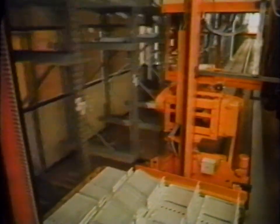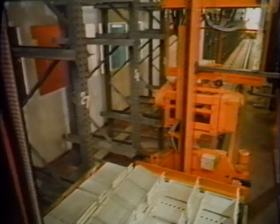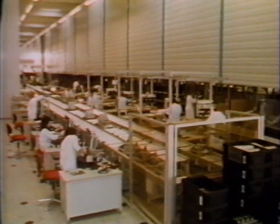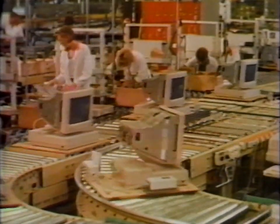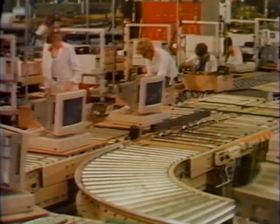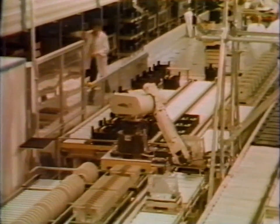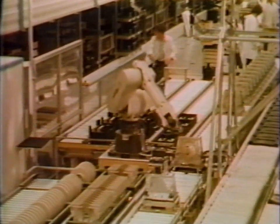The storage systems are also computer-controlled. The primary products are held in readiness in interim storage. Remote-controlled vehicles transport them to the production storage area, which is in the immediate vicinity of the assembly line so that they are readily available when required. Even in this high-tech factory, it would be impossible to do without people. Around 400 engineers, technicians, and workers are employed in the final assembly in this factory. One of the non-human workers is a sensor-guided industrial robot which assembles PC monitors. It doesn't even need 90 seconds to complete one monitor.